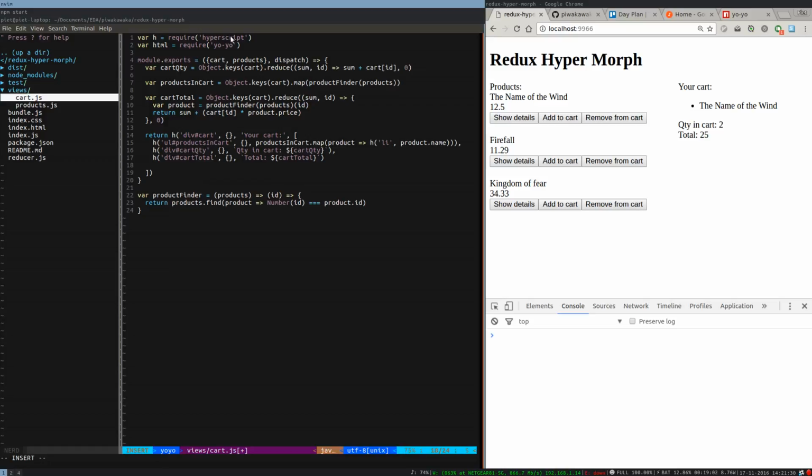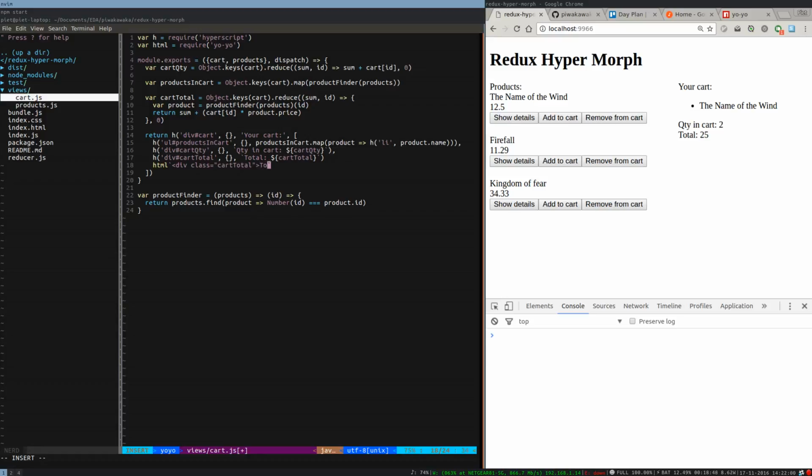So let's see, HTML, backticks, because I want to put a template string in there, and then I want to have a div with class equals cart total. And this needs to be in strings because this should just look like HTML, and then doesn't have any other attributes.